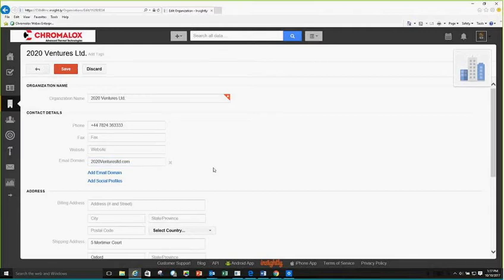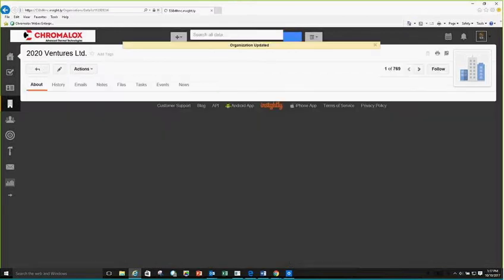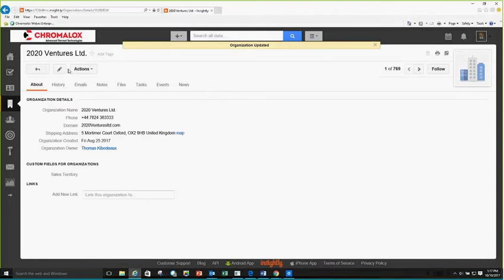Now, anytime that you were to send an email to an individual person and include that BCC email address, then it will be saved not only to the individual person, but also to 2020 Ventures Ltd. So that's how you can save emails to organizations. Again, you just need to make sure that they have this email domain added. I'm going to go ahead and click Save there.